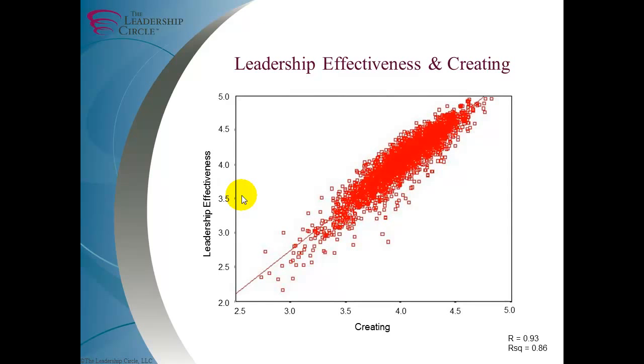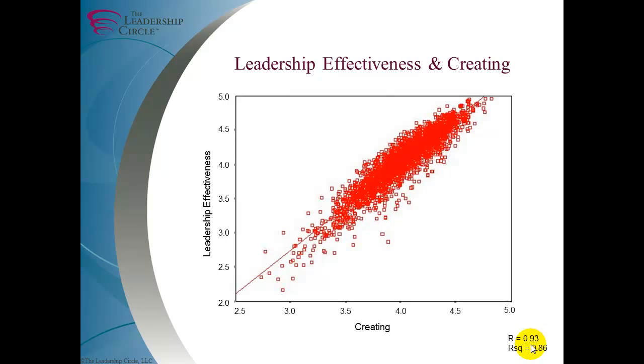Just briefly, this is a scatter plot. Sorry to remind you of all those wonderful statistics courses you might have taken, but the key is just to remember this R value, which is known as the linear correlation coefficient, and it measures the strength and the direction of linear relationships between two variables, in this case leadership effectiveness and the creative tendencies. The creative tendencies are the top half of the circle, which are the leadership competencies.